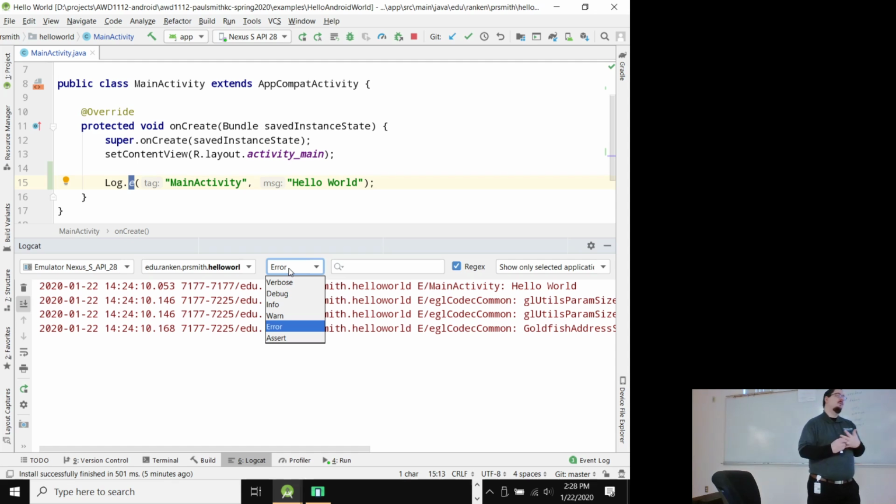A common place to put an info would be, hey, the user just logged in. So you say, user X just logged into the system. That'd be a helpful thing to know, what's the workflow as the user is working through the system. We usually put infos at major events like that, that we might want to track for debugging purposes, to say, hey, they did this and this and then they got an error. So info is for things that happen, but they're good. The right thing happened. It worked as we expected.